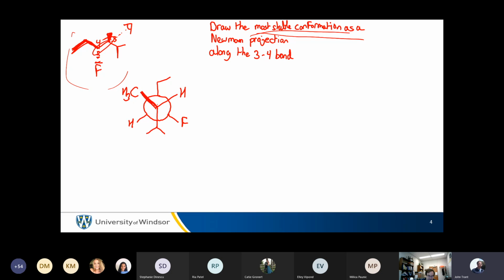They wanted the most stable conformation, so the next thing I need to do, so I'm blaming somebody else. Like I'm going to say they, it was me, but I'm going to pretend it's a they. Those are my two biggest groups. I could have identified that before I did it. Fortunately, they're opposite each other. Nothing is eclipsed. Everything is staggered. Otherwise known as not eclipsed. So we got about 60 degrees between absolutely everything on there.